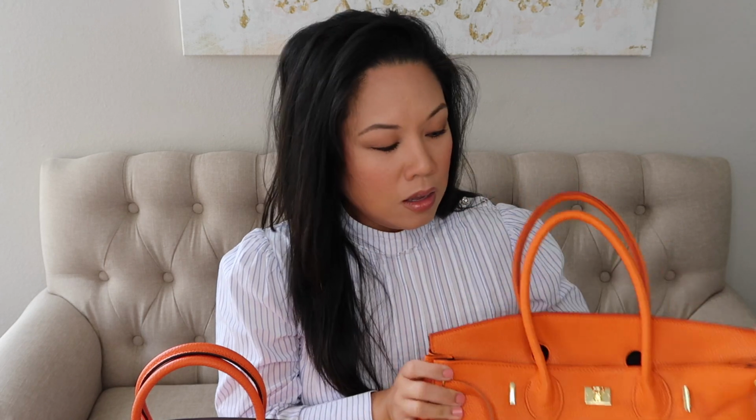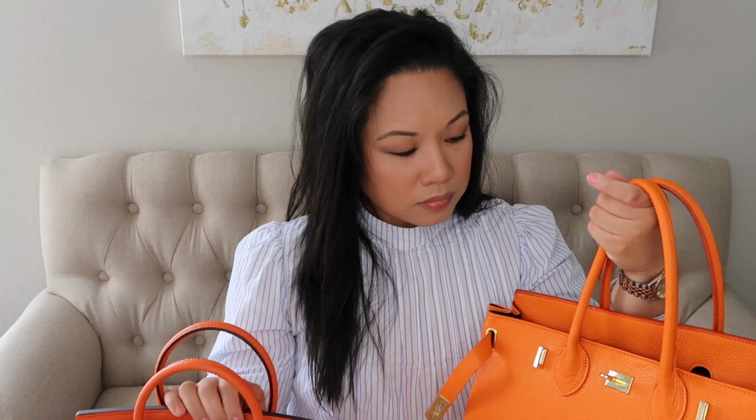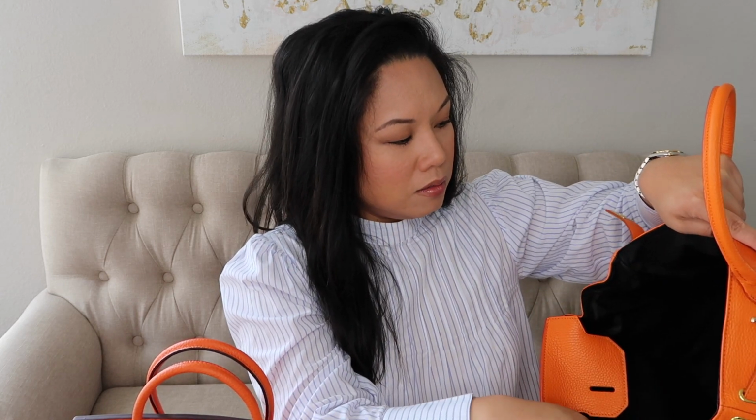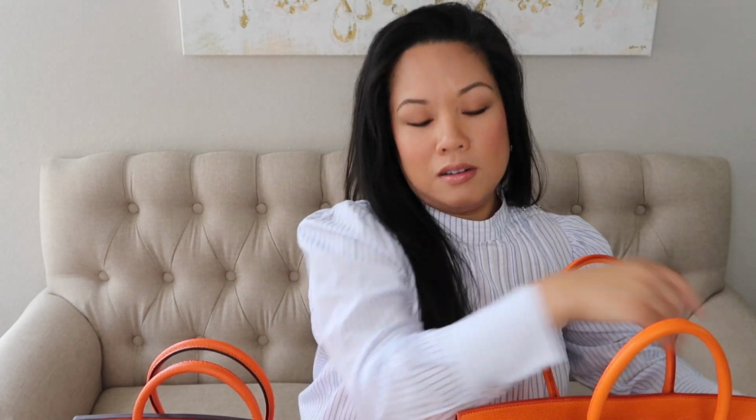And when I did unbox this bag, I fell absolutely in love with it. I love the leather, and I do prefer the color of this leather compared to this one. It's just that these edges here were not finished and not stitched, and this was not finished and not stitched, and the inner liner pulls apart from the rest of the bag. It bothered me, because what I look for when I buy bags is the overall quality and the care and the construction of the bag.